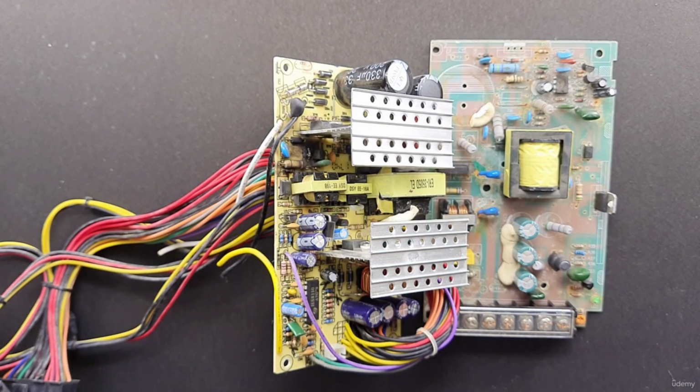The next common cause of failure is overcurrent and overvoltage. As the name suggests, overcurrent occurs when the current flowing through a conductor is greater than its maximum rated current. Similarly, overvoltage occurs when the voltage within an electrical component exceeds its maximum rated voltage.